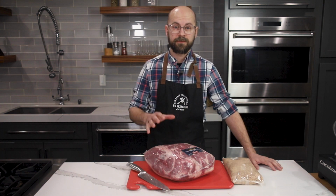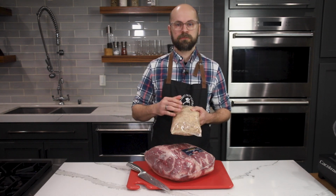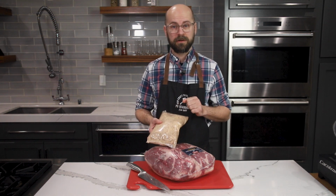Today we're going to be making some fresh pork brats featuring our number 532 Badger Brat seasoning. This is a really nice seasoning. It comes with red peppers, garlic, caramelized onion, and a little bit of beer flavor. It's perfect for the Wisconsin style brat that we're going to be looking for today.